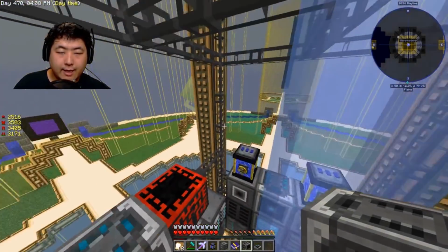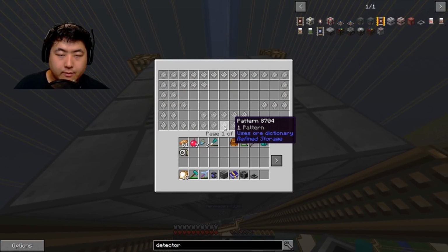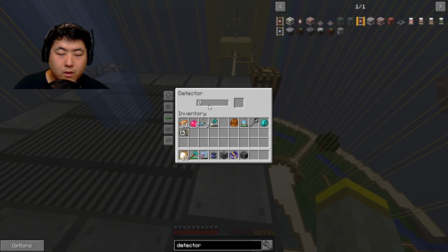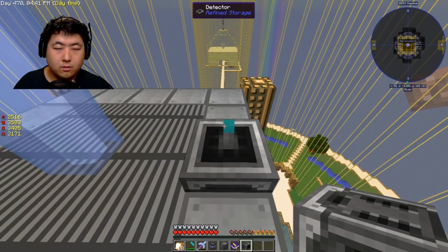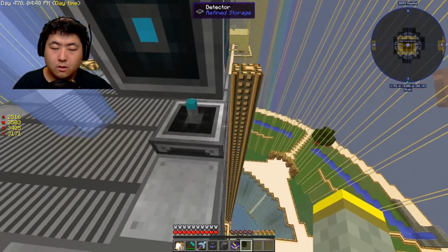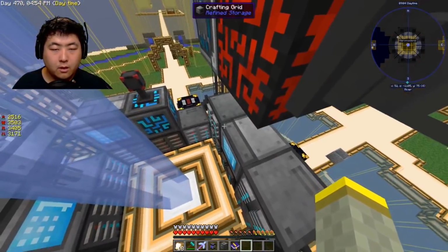So with the detector and this whole thing, we're entering a part that I, honest to God, have no idea how this works, so I'm hoping that I do this right and don't completely botch it. So this detector right here, the way this works, I think, is that this is going to look at a number. If you have this amount of something in your system, then it will not let the signal go through, right? So I'm just gonna see if this will work the way I think it will work.